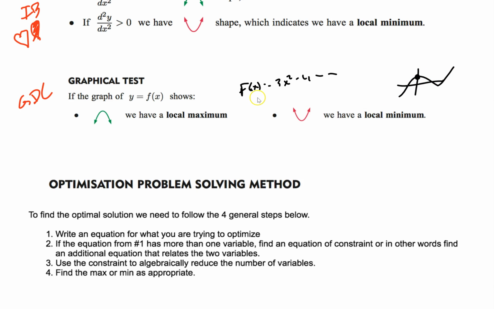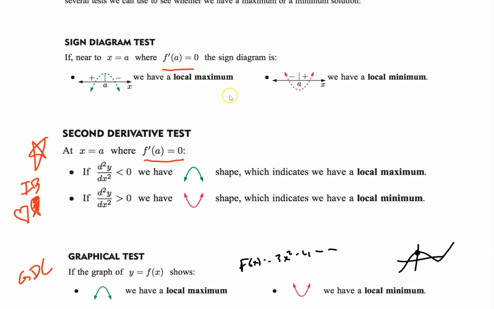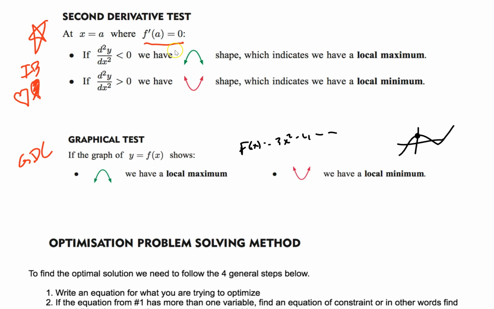So most of the time you're going to find the critical points. That's the derivative equal to 0, find your critical points. How do you test if it's a max or a min? Well, you do the first derivative test, like make a sign chart, or you do a second derivative test. And again, if you get to use a calculator, you just graph it and do it that way.